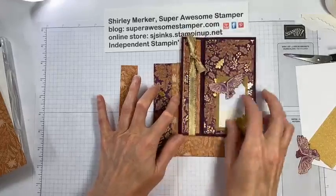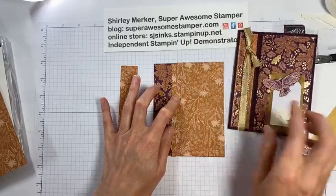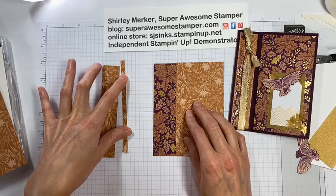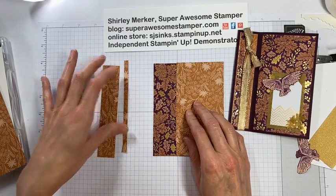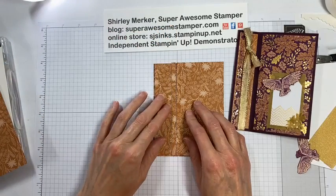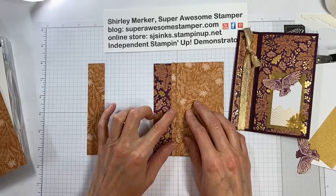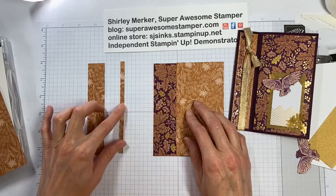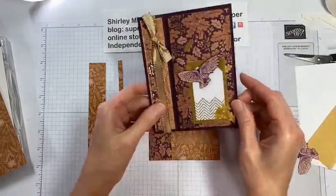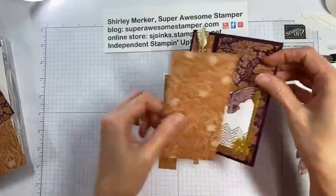You want a little bit of a mat around your pattern paper. So I cut off a little sliver, and that little sliver is 1/4 inch, or 0.7 centimeters. Oh, you know what? Did I say that wrong? Let me go back. The first cut is 1 inch off, or 2.5 centimeters. The second cut is 1/4 inch, or 0.7 centimeters. There you go. Visually, that's correct. I said the numbers wrong the first time through. All right, and then we got this piece left. All right, so then I can start assembling.